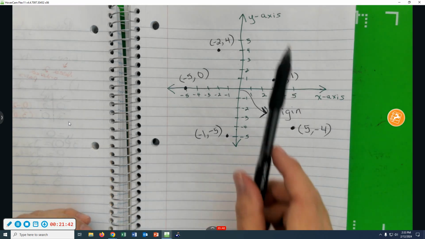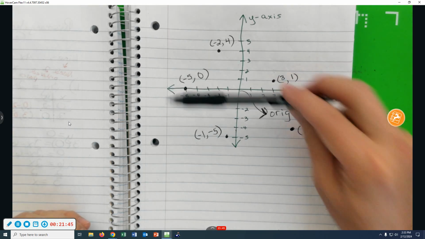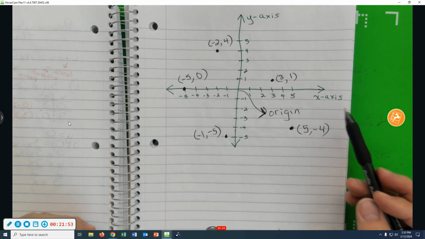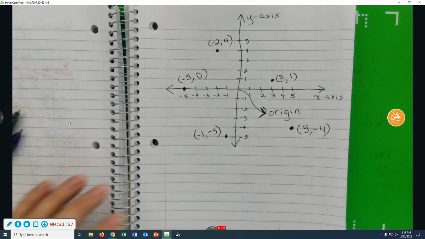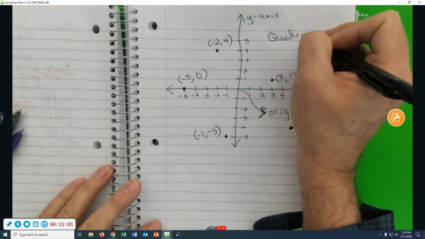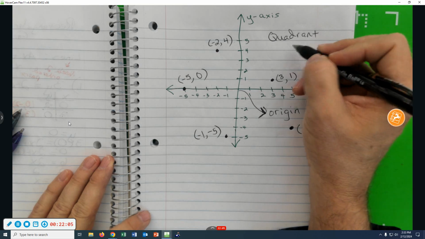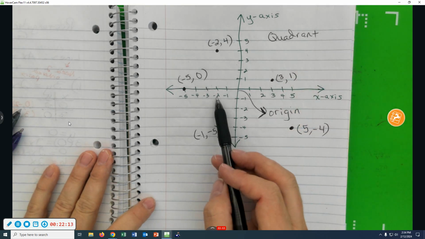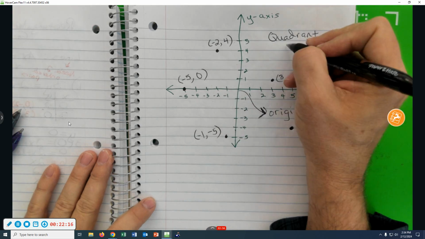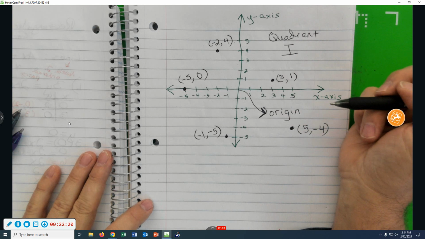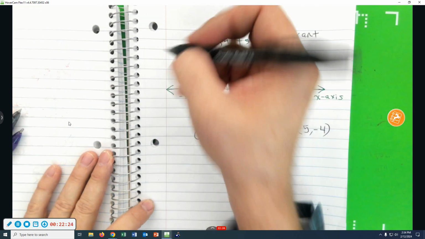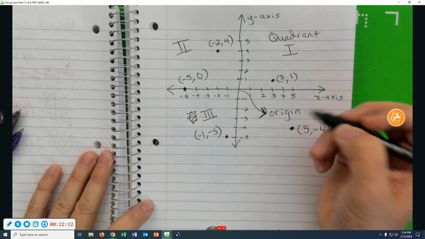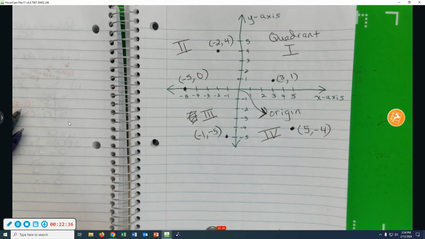Some more terminology. Notice the vertical number line and the horizontal number line divide the flat surface, which I'm going to call a plane, into 4 distinct regions. These regions are called quadrants. I don't think they use that terminology in the homework, at least not in this assignment, but I might use it. We number quadrants using Roman numerals so as not to confuse them with the numbers on the number lines. So this upper right-hand corner is quadrant 1. Then we move counterclockwise: quadrant 2, quadrant 3, and quadrant 4. As I said, we use Roman numerals to number quadrants.